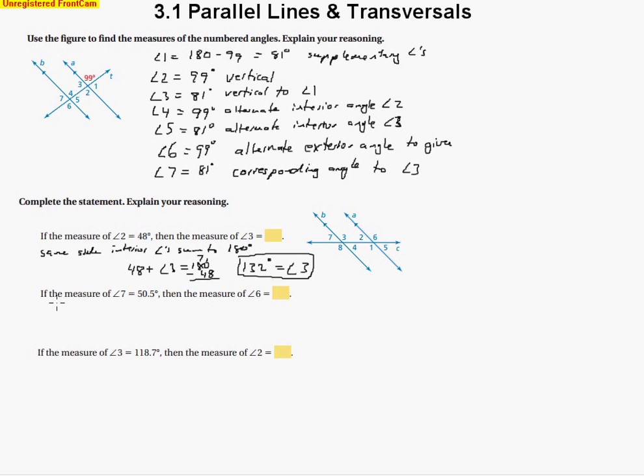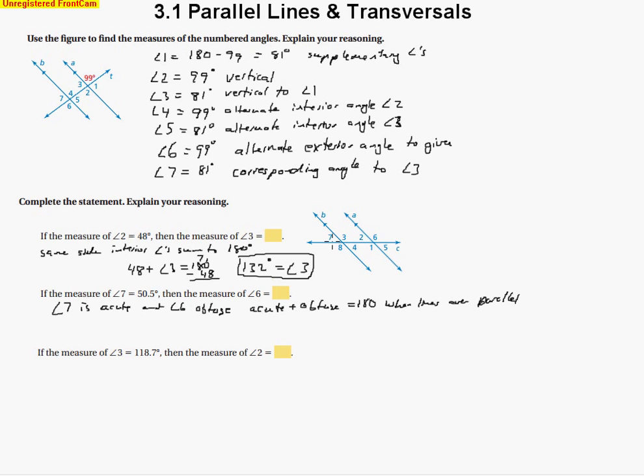You see measure of angle 7 is acute, and then the angle 6 is obtuse. So whenever I've got those obtuse angles and the acute, the acute plus the obtuse is going to end up equaling 180 degrees when we have parallel lines. We'll say equal to 180 degrees when lines are parallel. So anytime we've got those parallel lines, that's going to end up being the case.